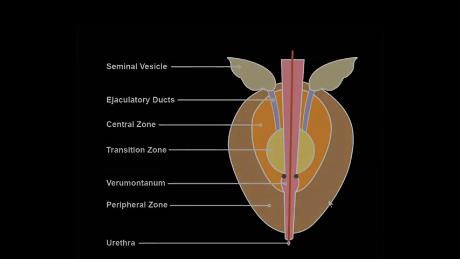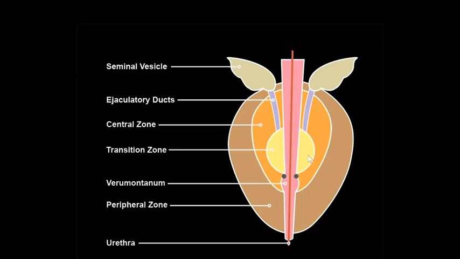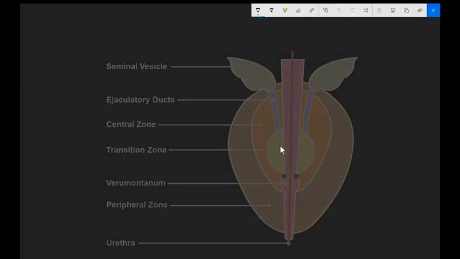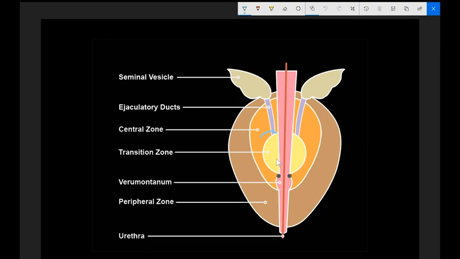But let's begin. We've got the transitional zone, which is periurethral. We've got the urethra and the periurethral tissue, and the transitional zone is seen here in yellow. Now, the transitional zone, as you age, is going to get bigger, and it often has sort of a globular look to it. It expands much like two half bowling balls, or two bowling balls on each side. So it's going to get bigger, and as it gets bigger, it's going to start to press into the central zone and press into the peripheral zone.